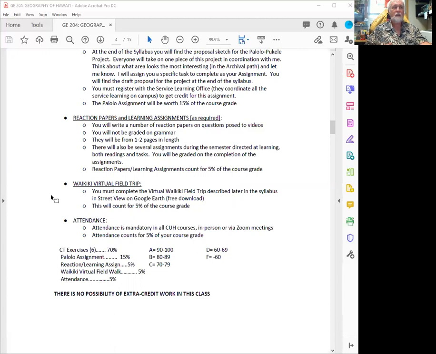You also have to, in this class, as with some of the other classes, do the Waikiki field trip. I would strongly recommend that you do this virtually. My personal view, as a geographer who's trained in things like disease vectors, we're the folks that actually do the maps that show where the COVID variants are, is that Waikiki is not a good place to go down into right now. So I would do this virtually. You're going to have to get used to Google Earth. We're going to be using it this semester anyways.